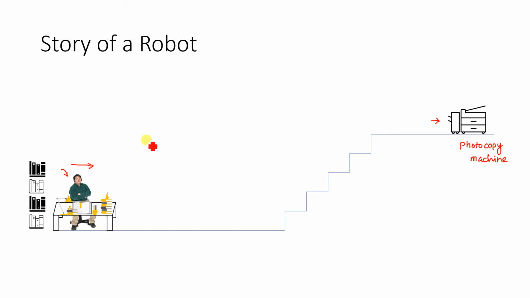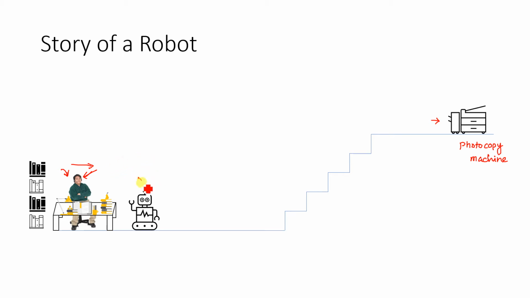But as he is a programmer, he thought, why should I employ a person? Why don't I build a robot who will do that task? Because that task is monotonous. It is just a single task, and if he employs another person, that person will charge some money, and it will be recurring, meaning every month you have to pay for it. So he thought, why should I pay money to a person? Why should I not buy a robot?